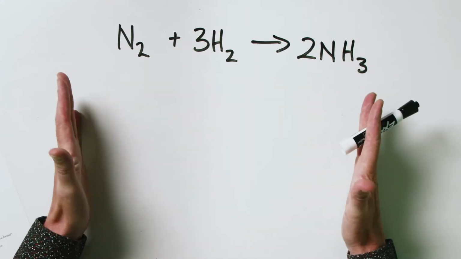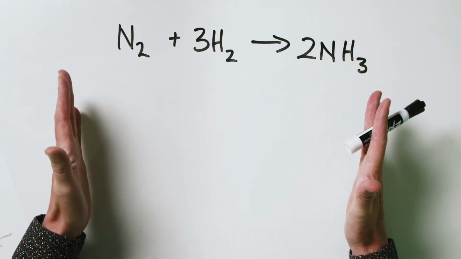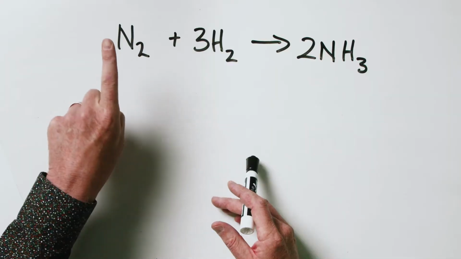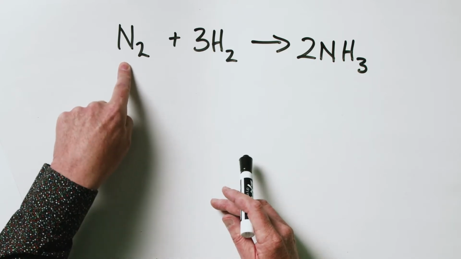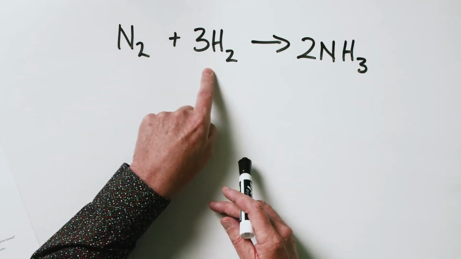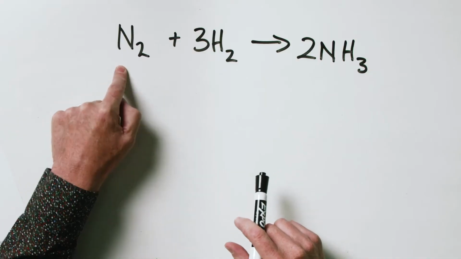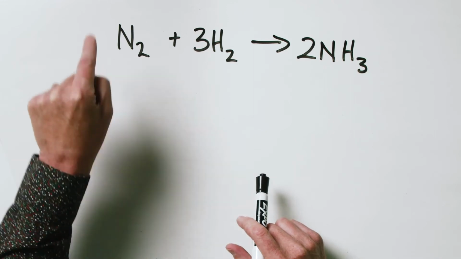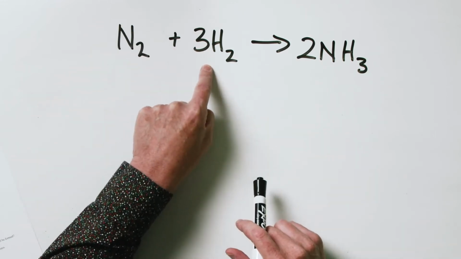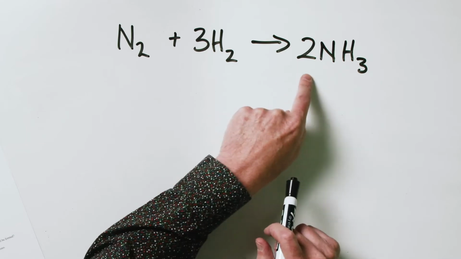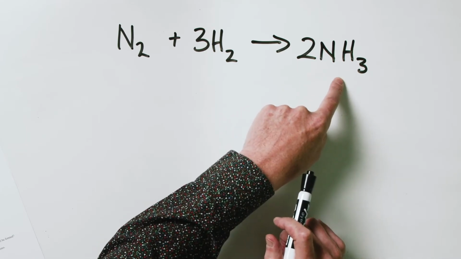So, this whole mole ratio thing that is encompassed within this balanced chemical equation is basically telling us that for every mole of nitrogen that reacts, we're going to require 3 moles of hydrogen. Okay? Now, let's assume that this reaction proceeds to completion. In actual fact, it doesn't, but we're just going to assume that it does. And therefore, if we had 1 mole of nitrogen, it would then react completely with 3 moles of hydrogen, and at the end of the reaction, we would have 2 moles of ammonia.